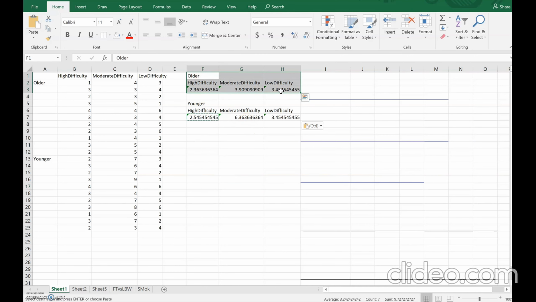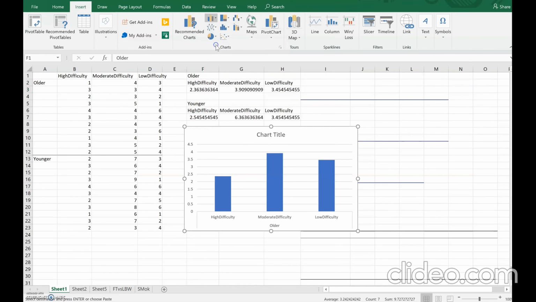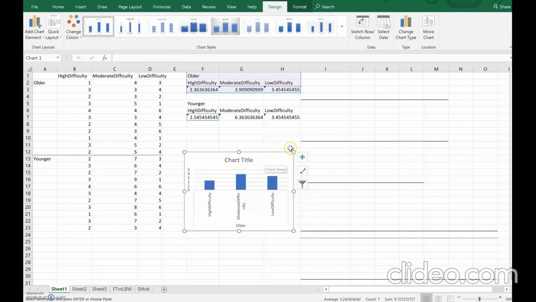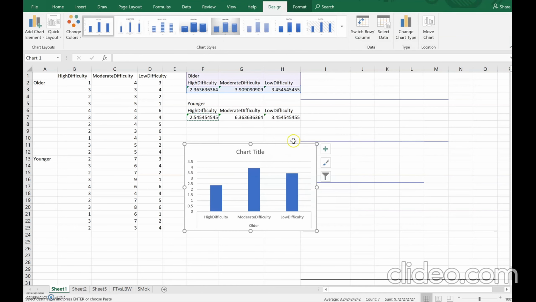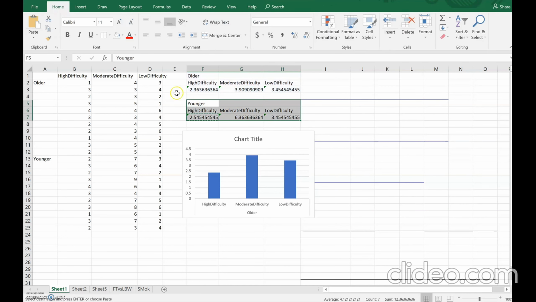Let's just do a couple of bar charts here real quick. Of course, you want to add labels, chart titles, and everything. But just to get a quick visual of the data and what it looks like and what we might expect to find.